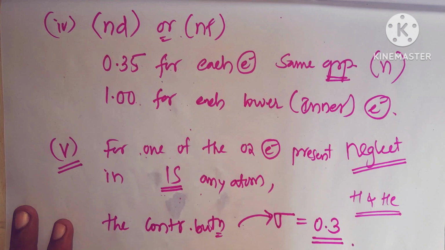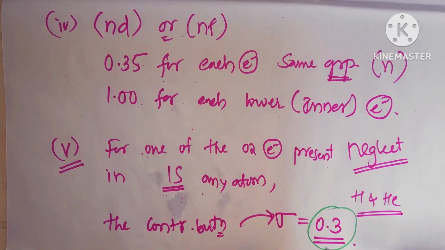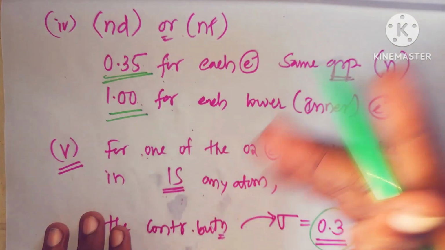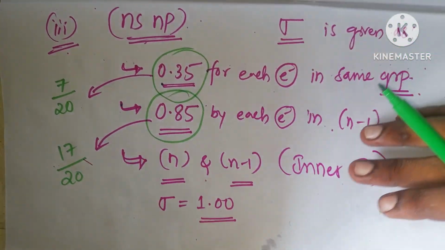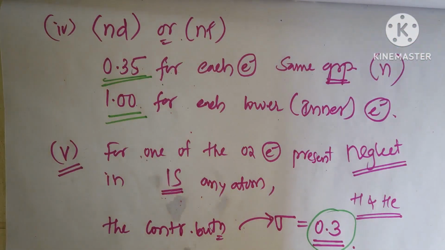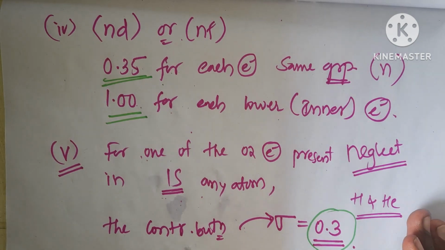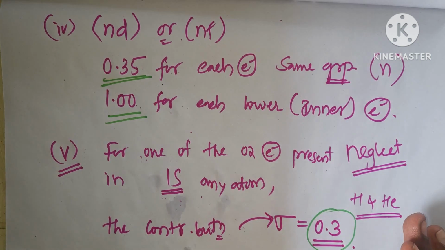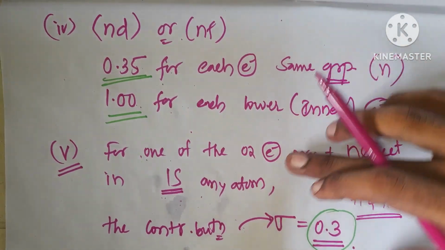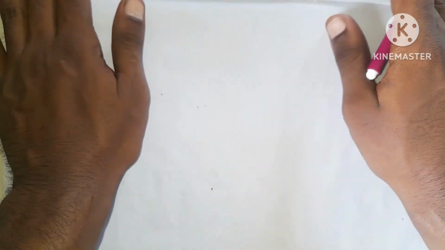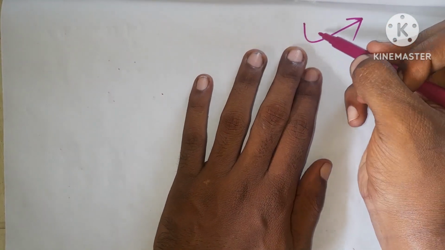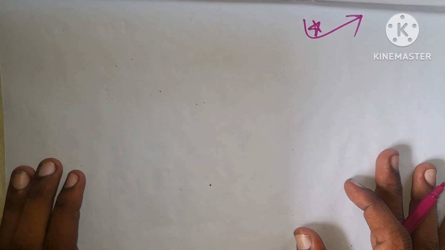There is no need to worry about remembering all these 0.3, 0.35, 1, because once you practice one or two questions, you will identify them easily, and it is a very simple concept. So let us move on to some example discussion so the concept is well learned and not forgotten, because most chemistry concepts are volatile in nature; whatever we have learned will evaporate.